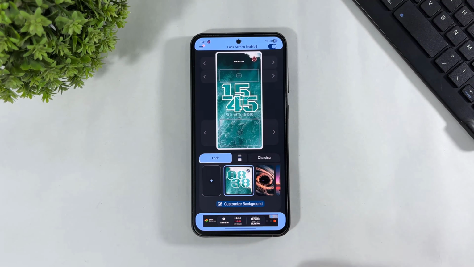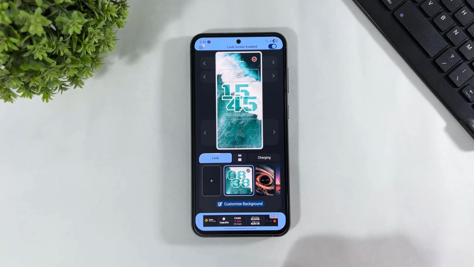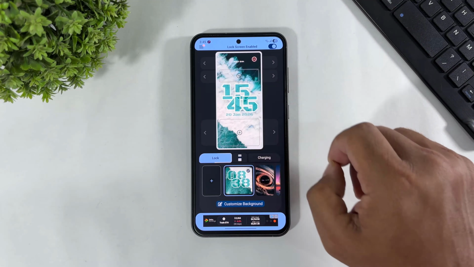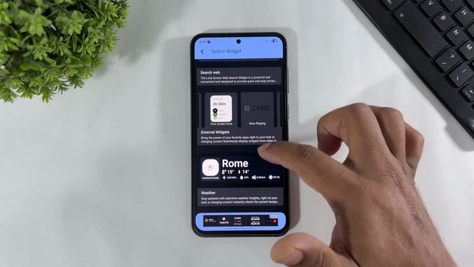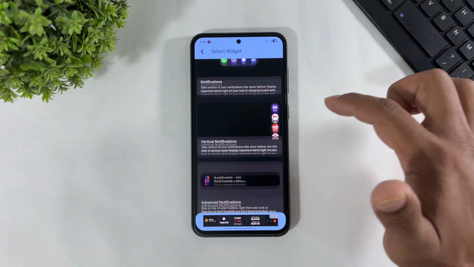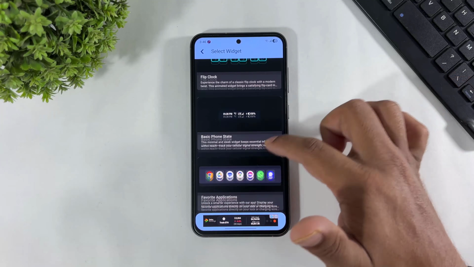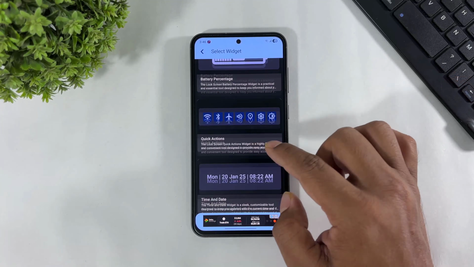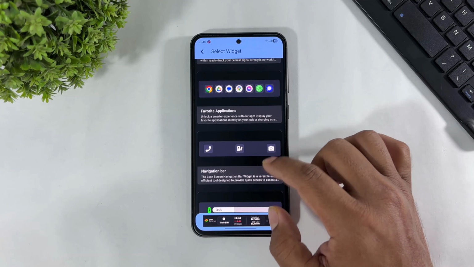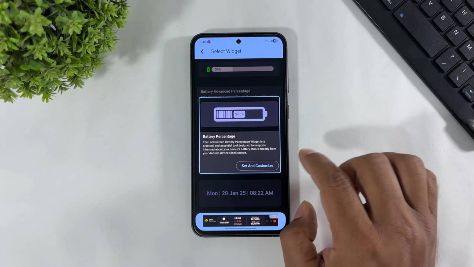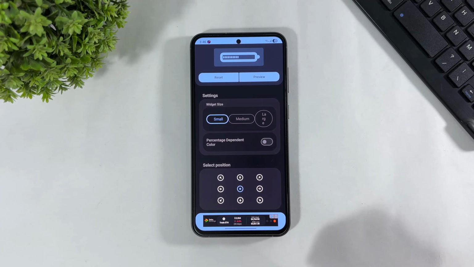Now guys, first look at this preview. You can also set widgets. Simply tap on the plus button and look at these many beautiful widgets on this lock screen. Simply tap and set the widget, and you can see customization options in every widget.